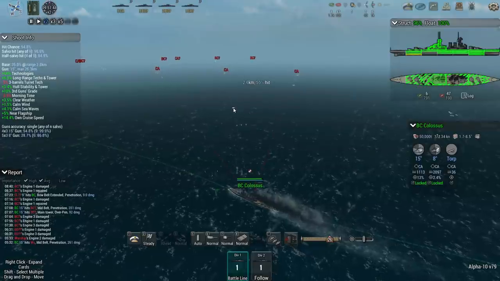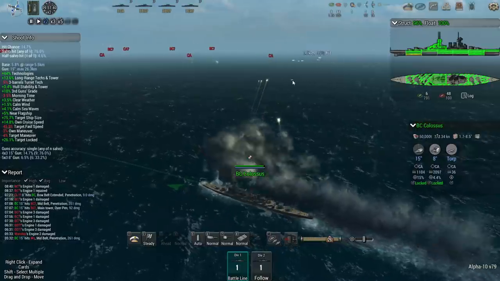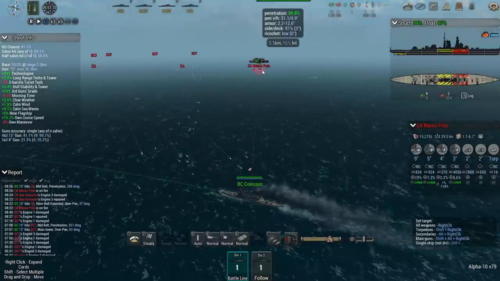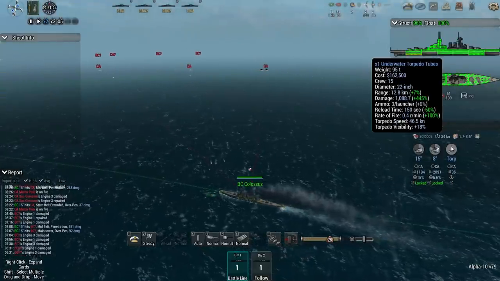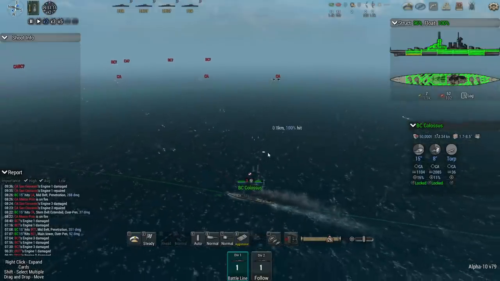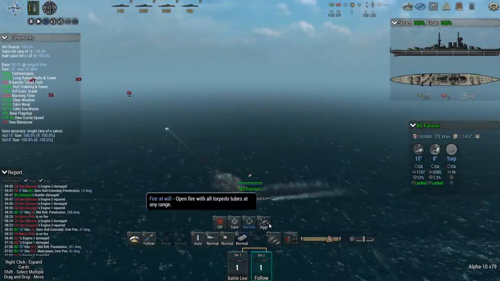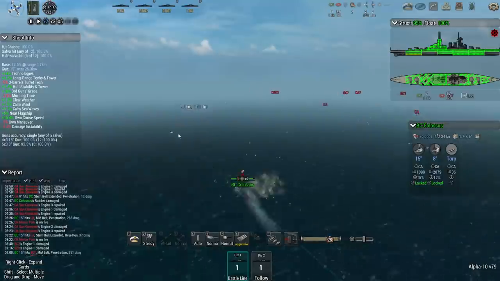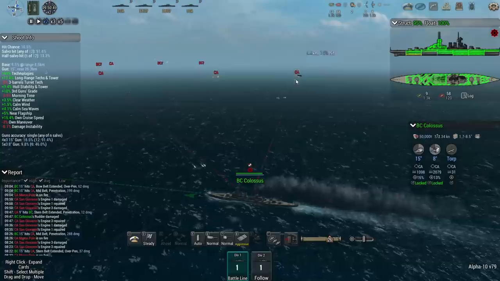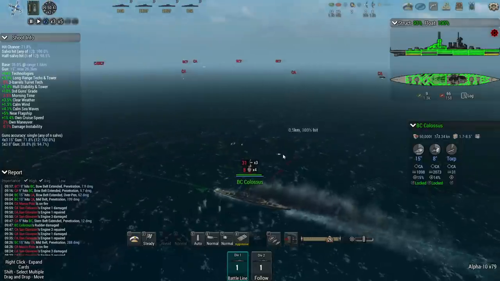We're coming up on 10 minutes in, and we haven't gotten a second kill yet. He's a little, I think, is that my torpedo range? Oh, there we go. Yeah, my torpedo range is 12.8 kilometers. Let's get aggressive with the torpedoes, shall we? Really nothing to lose by throwing some out there. Oh, come on, finish off San Giovanni.